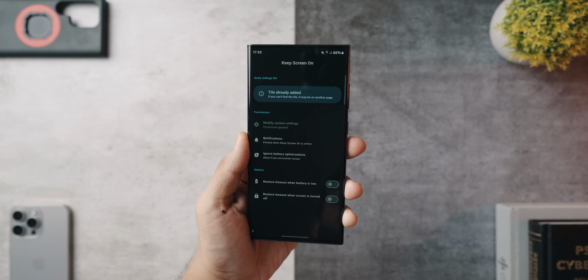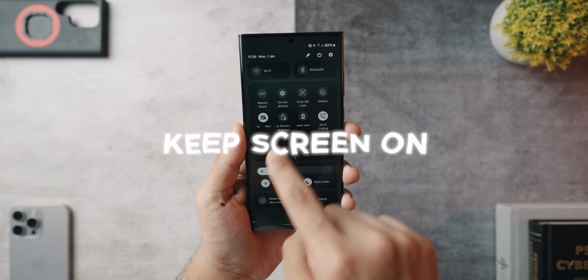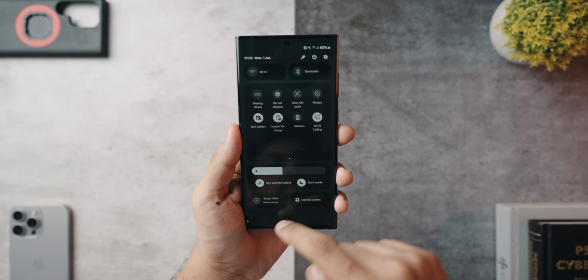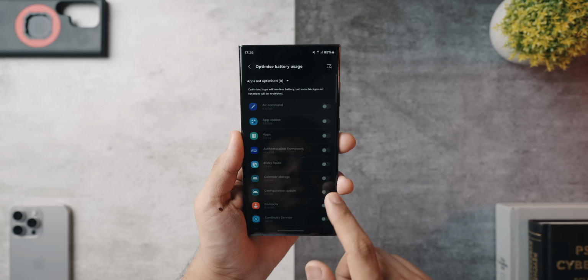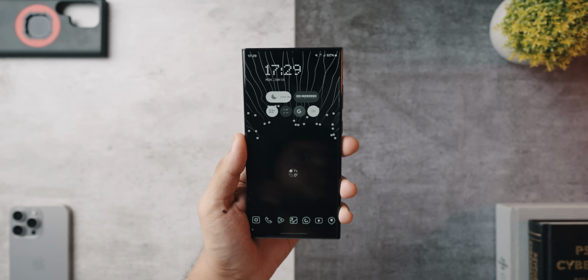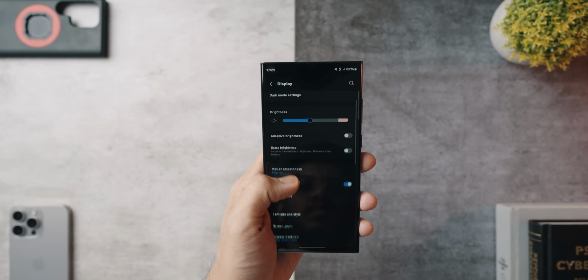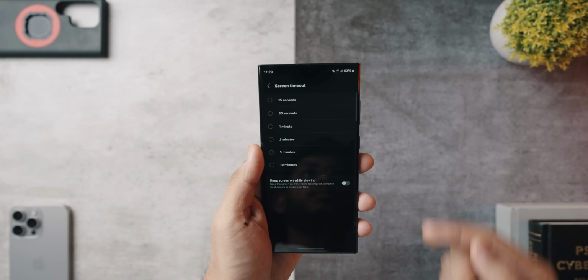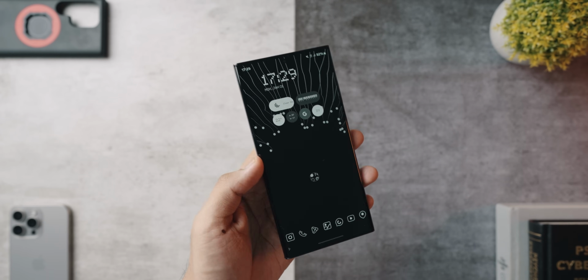With that said, guys, next up we've got a really cool handy toggle called keep screen on. And you know, on Samsung phones as well as other Android phones, the screen timeout thing really irritates me. So you can set it only to a maximum period of 10 minutes, and to find that setting also you need to go to the settings and then go to display and find that particular setting. But with this application you can just set up a tile on your quick tiles notification, and from here you can also override it to something called always. So your screen will stay on always as long as that quick tile is turned on, and once you want to turn off your screen you can just click on it and it will go back to the default setting. Super helpful, could be a lifesaver for many of you out there.